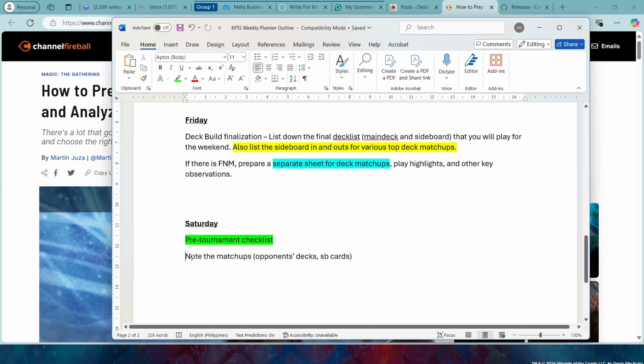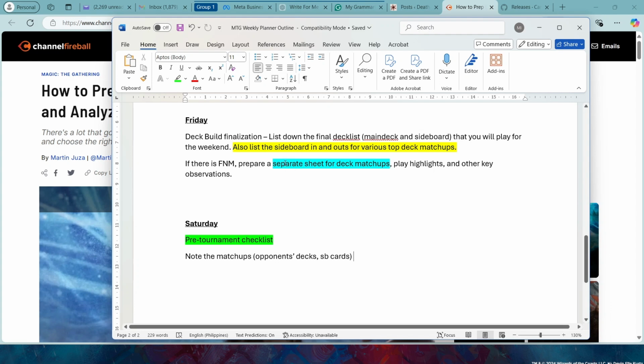Also dice, your playmat, other tokens, or other accessories needed during the tournament. And of course, make sure that you have had a decent sleep prior to a Saturday major tournament. And during the games, of course, noting the key plays would also help.